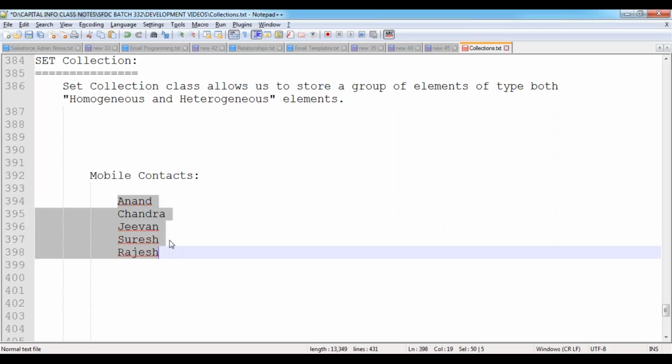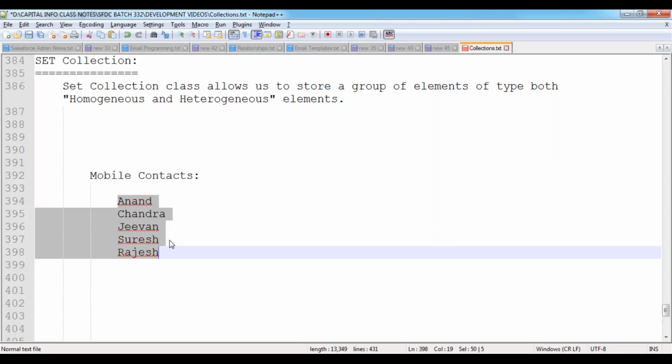This kind of collection is called an unordered collection. Set is also a collection like this. Whatever the contact list is inside your mobile, that is purely a set collection. Whatever the call history is inside your mobile, that is purely a list collection.